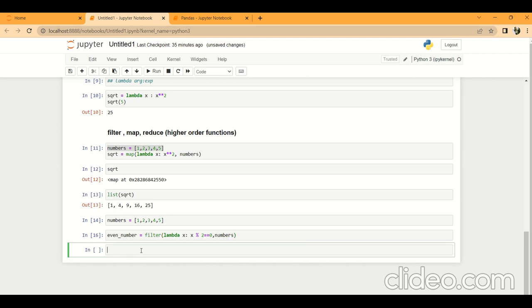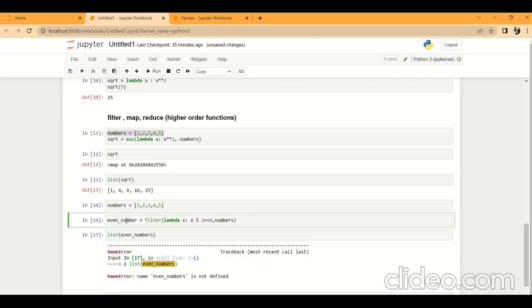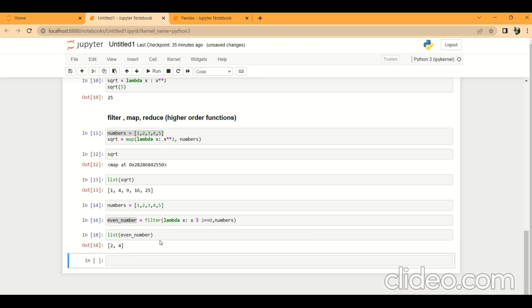Numbers. Let's check whatever numbers we are getting: even numbers, not numbers. See 2 and 4.